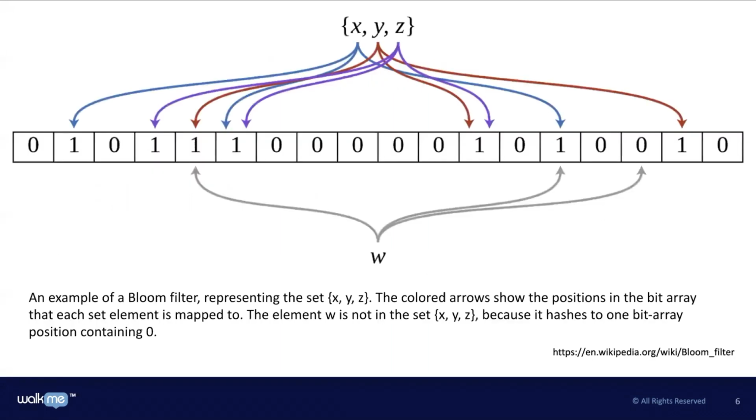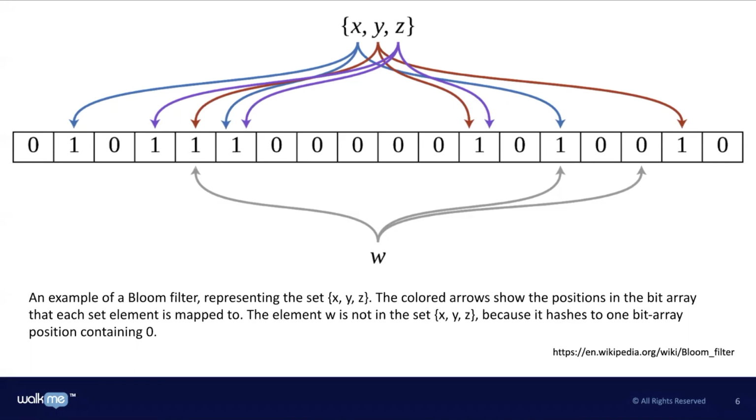So if we jump over to the next slide, we can have a look at how that works. You get an ID, a session ID, and you have a hash function mapping it out into indices within this array. And the size of this array is fixed. So there's a little bit of tuning involved in order to get it to the right size, but we can leave the low-level stuff out of this for now.